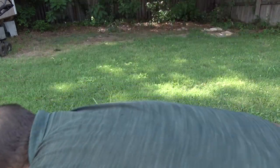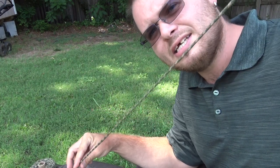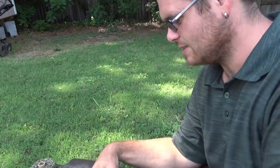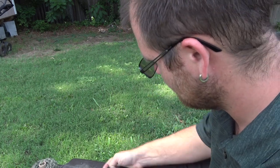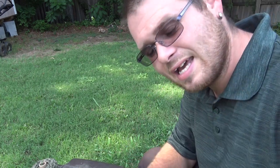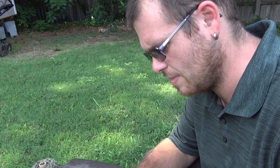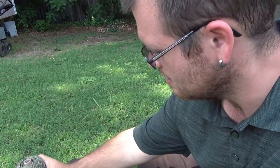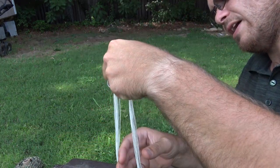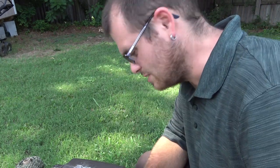My paracord decided it wanted to run away from me, so let me grab that really quick. Now what you're going to want to do is cut about 18 inches. You need that if you're going to be making a fly because you could use a four-inch strip of paracord for all the other material, but there's one specific piece of cord that you need to tie and you need about 18 inches of it. Unfortunately you do have to cut a full strip off your paracord — that's the only drawback. I prefer when doing this particular project to use the Tough Grid paracord because it has a marking strand that I find to be fairly unique among mil-spec paracords, and it is very thin, which makes it perfect to use as my substrate for the fly.